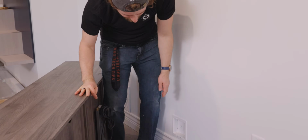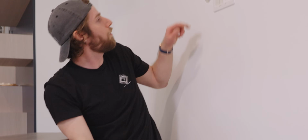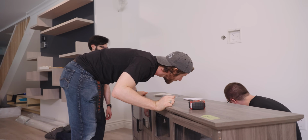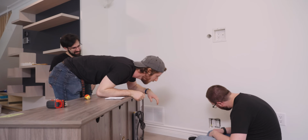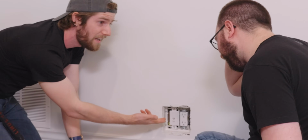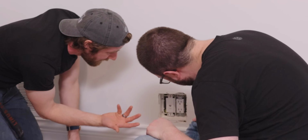So if we wanted to have an AV receiver or something like that in the console, it would, wait, what? Holy crap, did they not? Oh, they didn't punch the hole for it. No. Okay, we'll have to find that. Wait, oh, I see. Wait, what the? What was their intention here? Oh my God. Oh, it's right behind the wall? It just is right behind the electrical socket. Why would they do that? What?